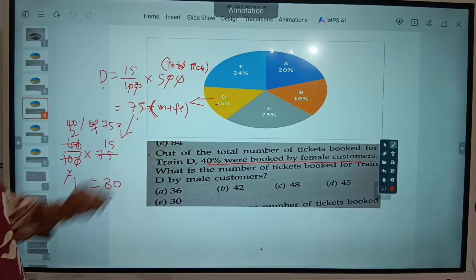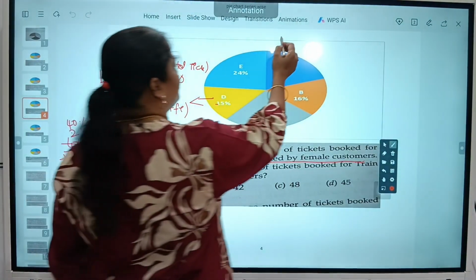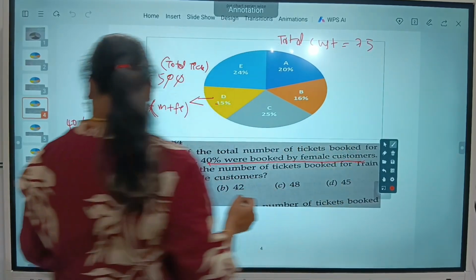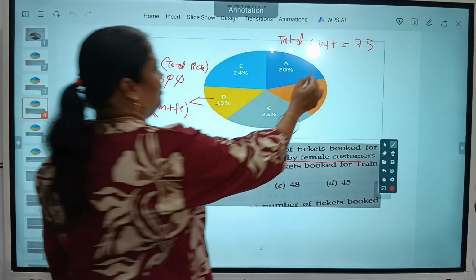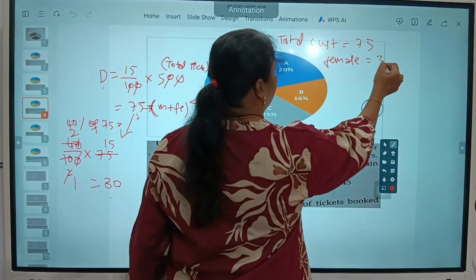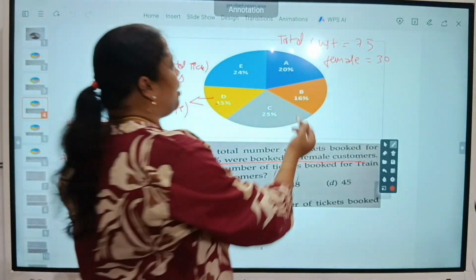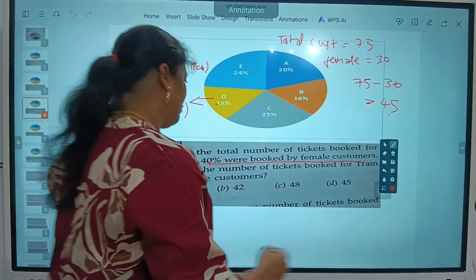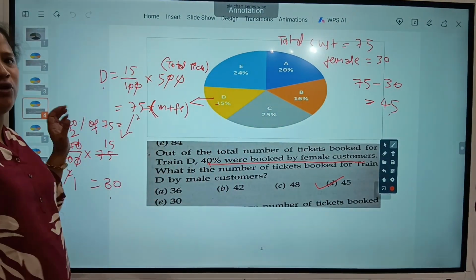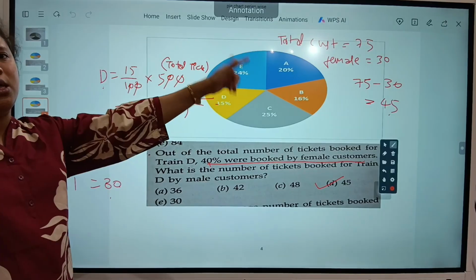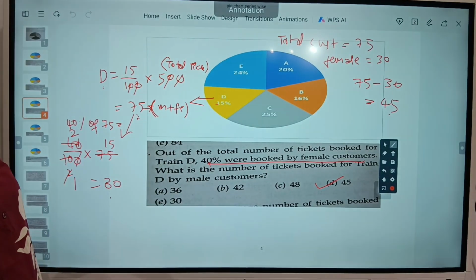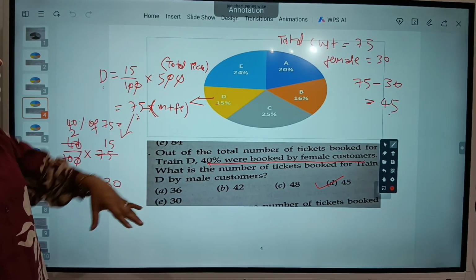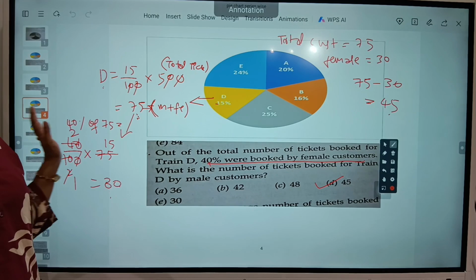30 customers are females. So how many total number of customers? Total customers is equal to 75. In this, female customers are 30. So male members will be total customers minus 30, that is 45. Okay, D is the answer. Out of total customers, we are subtracting female members so that we will get the male members who booked the tickets. For every question, I will take 1 minute because I don't want to mark immediately, so that you can note down or you can understand the problem.